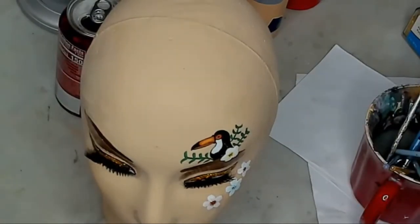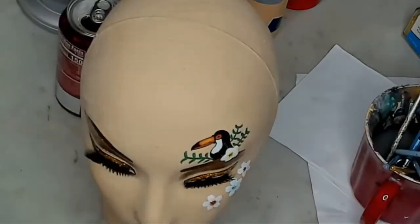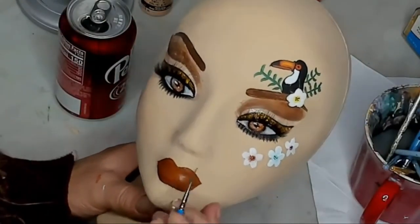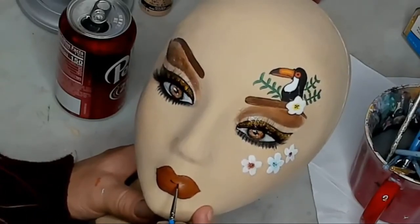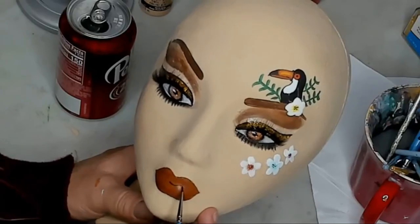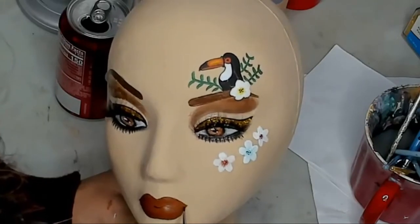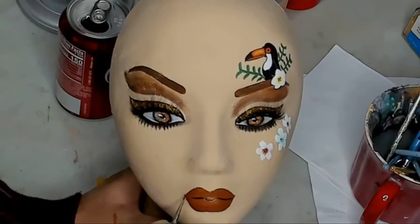Take a liner, or I'm going to use my petite spotter. You could use a liner, whatever you like. And my cocoa bean. So I'm just going to put a very faint line. And I like to do a curve right here in the center where her lip is. Come up and then another curve down, and around just to make her lips look fuller.